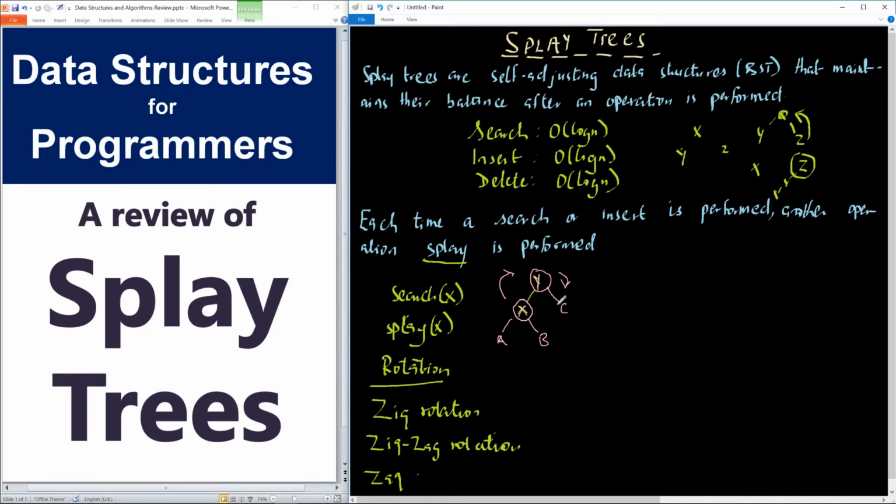So C will remain to the right of X and to the left of Y, B is going to remain to the right of Y, and A is going to remain to the left of X. We are now trying to bubble X up the tree, so X now becomes the root of the tree.